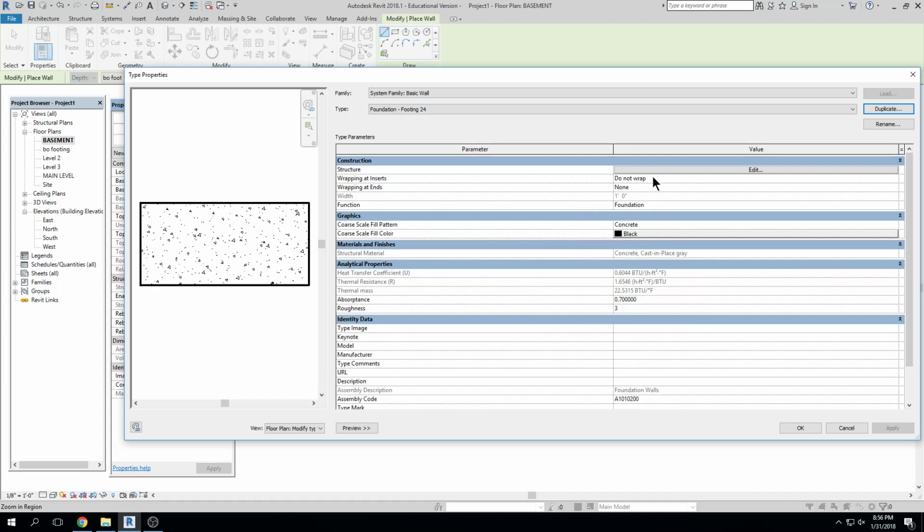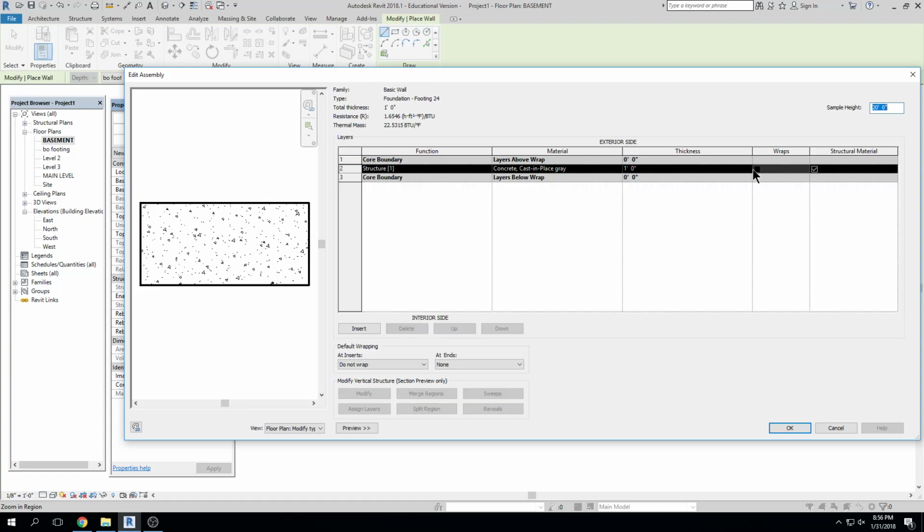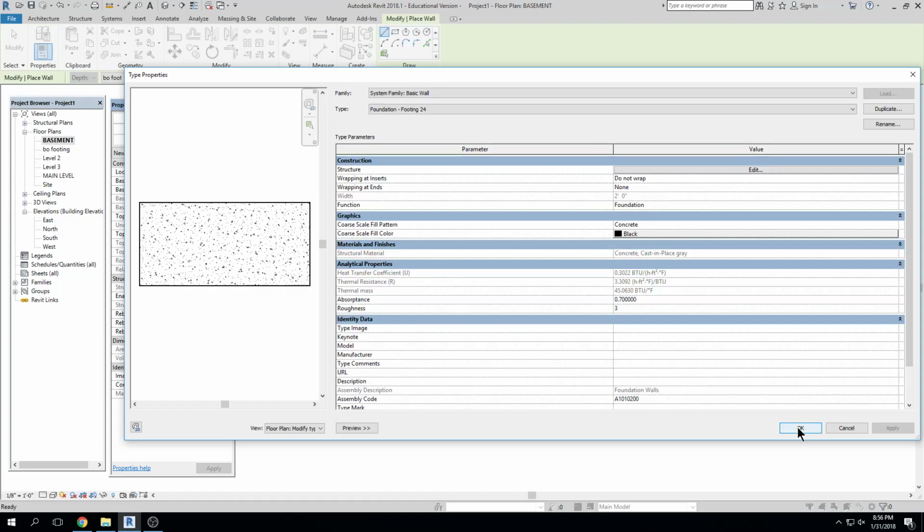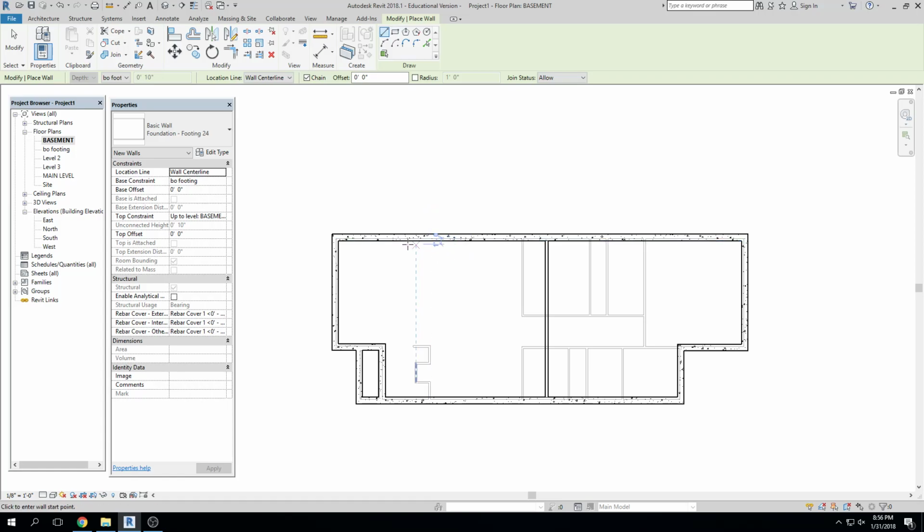Okay. Then we have to edit the structure, right? Again, we take an object similar to what we want to generate, we duplicate it, we rename it, we edit the structure to foot, enter, okay, okay, and then we can use it. And in this case you could use the midpoint, this always works, right? Because the foundation walls, well, not always, but in general will be centered on the footing, right? And so in that case, it would work, unless you're retaining.